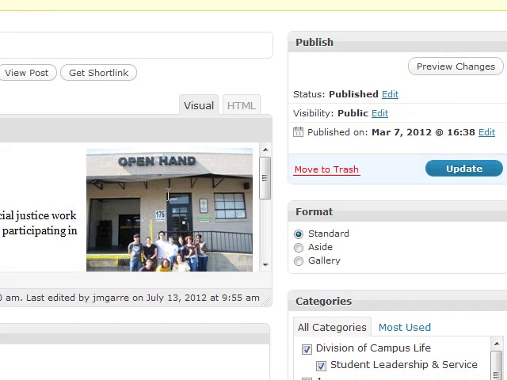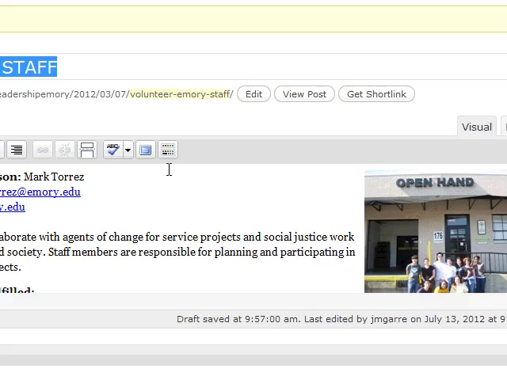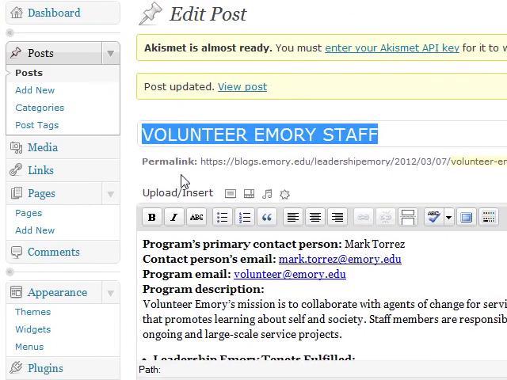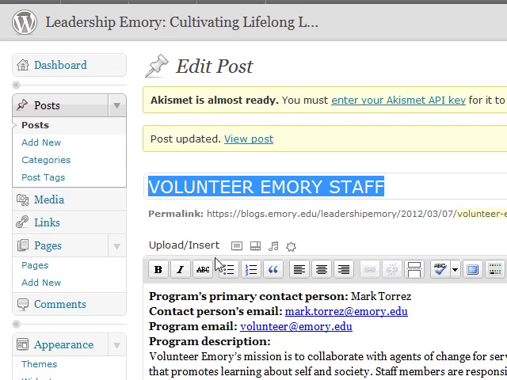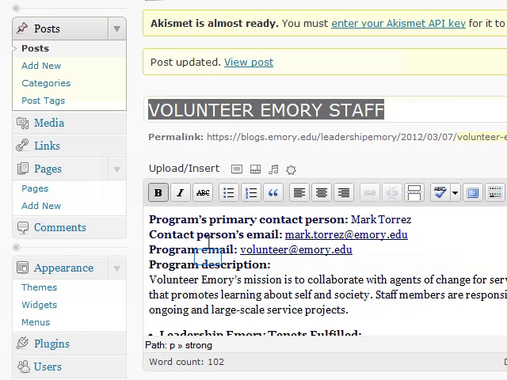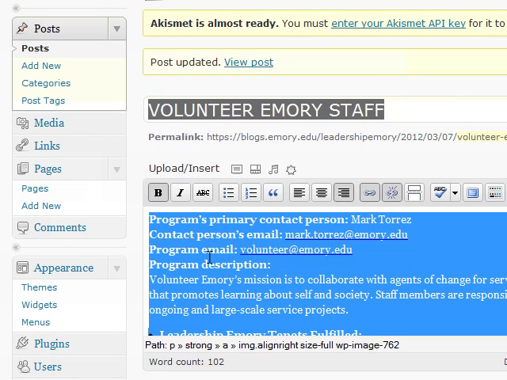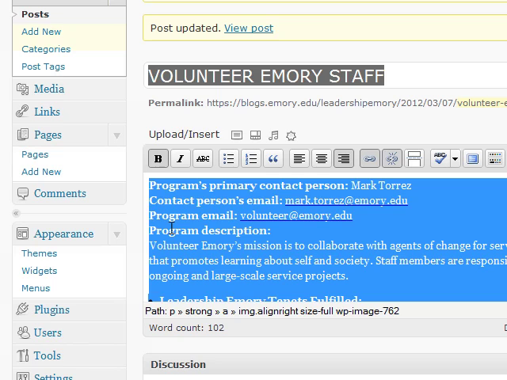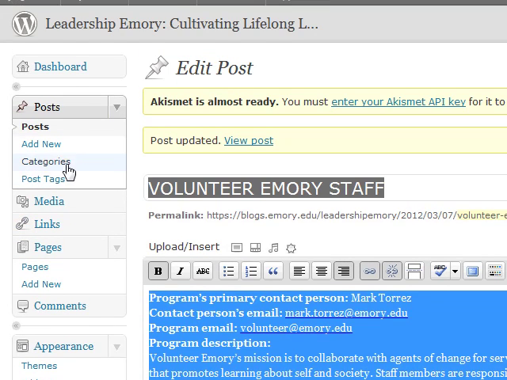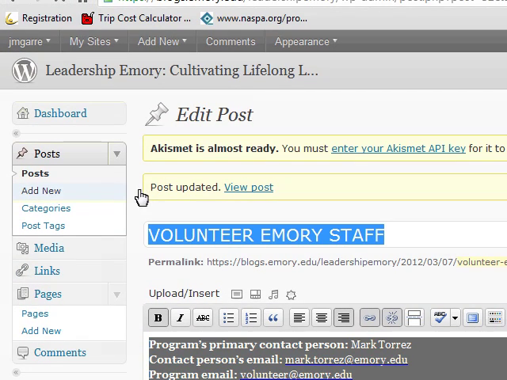The next thing to show you just very quickly is how to add a new program, and then we're done. The first thing that I would want you to do to add a new program is to come into one that already exists and to copy it all. So just Control A or select everything, Control C to copy or edit copy. That way you can just paste it into the new post, change the information, and that way they will stay consistent. Then all I have to do is just hit Add New.